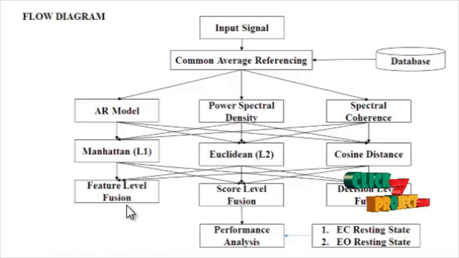In the fusion strategies, feature level fusion is used. Fusion of the available information can be performed by first evaluating the mean vector representing the entire recognition samples. And in the score level fusion, this fusion can be performed once each recognition frame is compared with the enrollment data of a user. And finally, the decision level fusion. This fusion is performed by estimating a potential identity. Finally, the performance is analyzed. Here, we analyze the entire performance by implementing the EC resting state protocol and the EO resting state protocol.